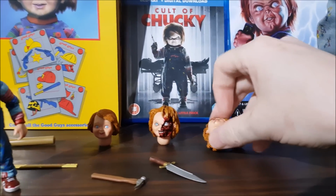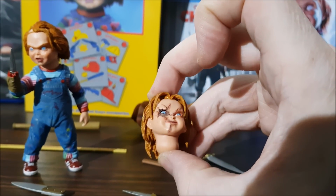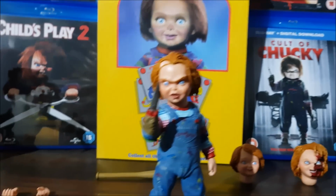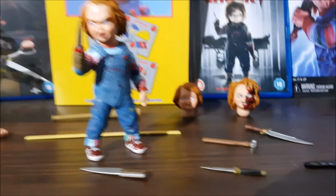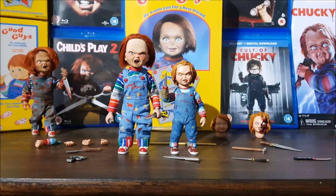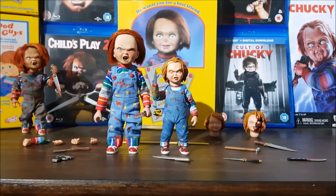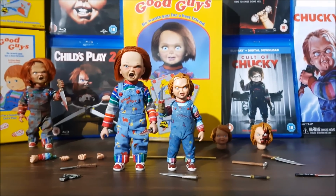Or I really do like this head sculpt as well, so it's a shame not to use this. I just love it. It looks really cheeky. Really captured the essence on this one. And this one too. They all do. They all do the job just fine. Here's a little height comparison between the retro cloth version on the left there and the new ultimate version on the right. As you can see, there is a significant height difference here, so let there be no confusion. There will be no swapping of the heads.